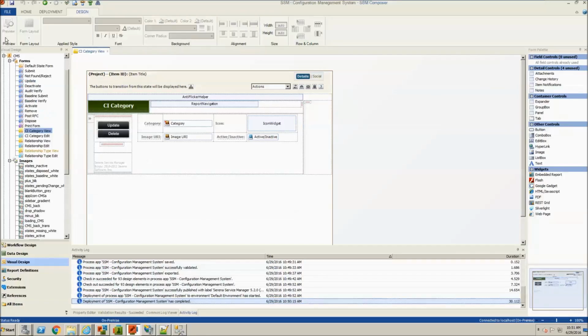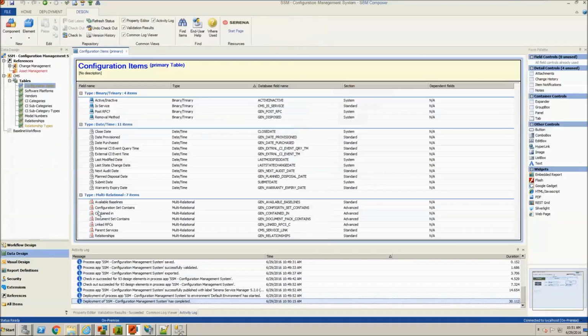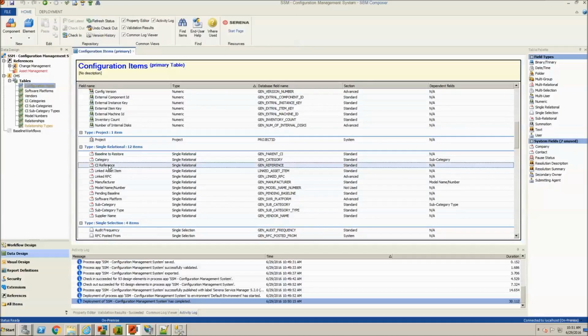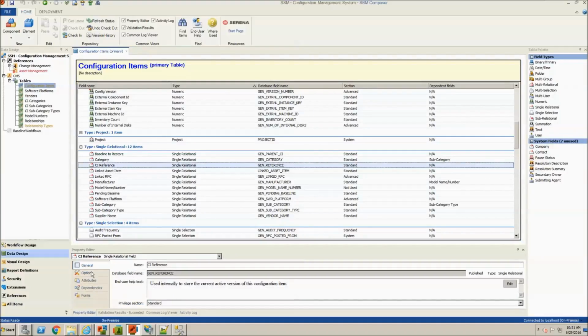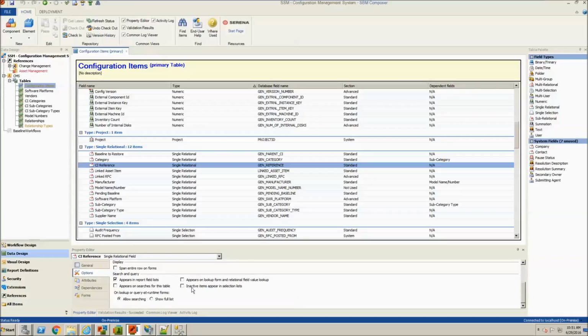One other thing I needed to mention is there is a setting for relational fields to show whether an inactive item will appear or not. By default, the particular fields we're looking at in this case don't have it checked already, but just to make sure, go ahead and pull up whatever relational field you're dealing with in the property editor in Composer, and go to the options and look for this checkbox here, inactive items appear in selection list. As long as this isn't checked, what we're doing will work. When we deactivate an item, it will no longer appear in the selection list.